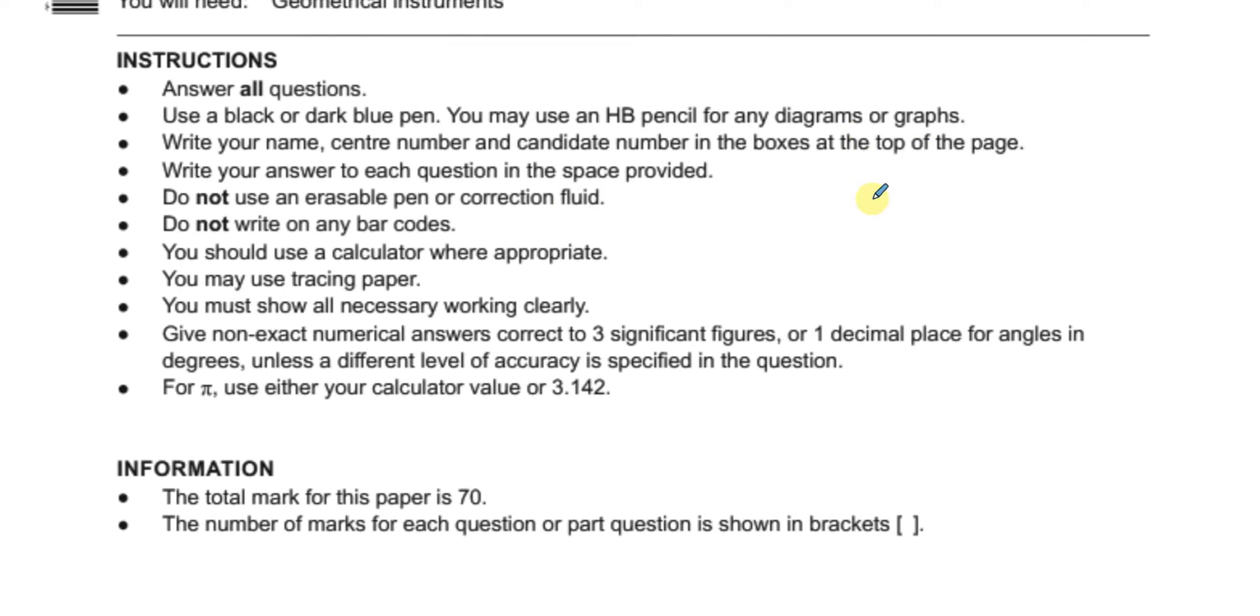Just cross out something that you've done wrong and write the answer next to it. If you don't have space, there's some blank pages at the end which you can use. Write your answer in the answer space. That doesn't mean your working. The working should be in the space around it, but the actual answer space should be your final answer. Don't write on the barcodes. Calculator, tracing paper you can use. It's good for you to make sure that there's tracing paper available at your center, either by asking your teachers or something, because that's important. That's something that helps you with certain topics, and so on. So, the rest of the stuff we'll go through when we get to the actual questions.